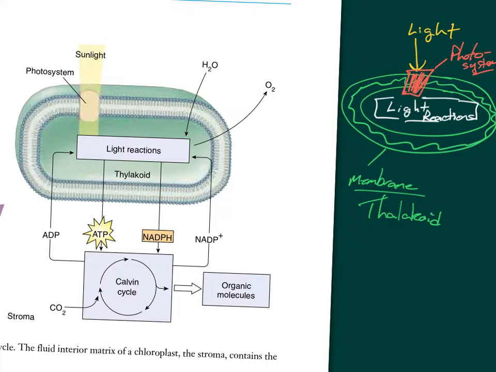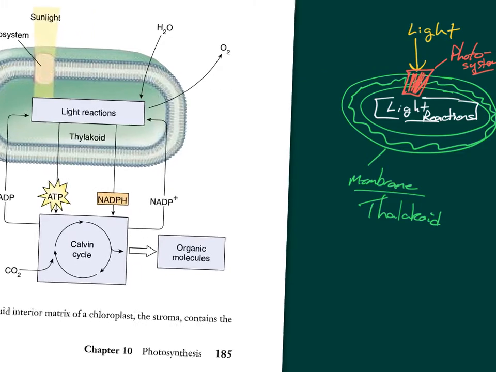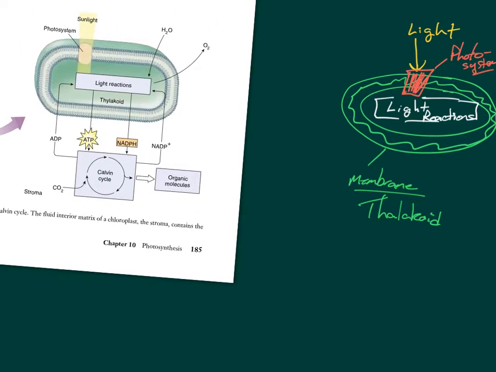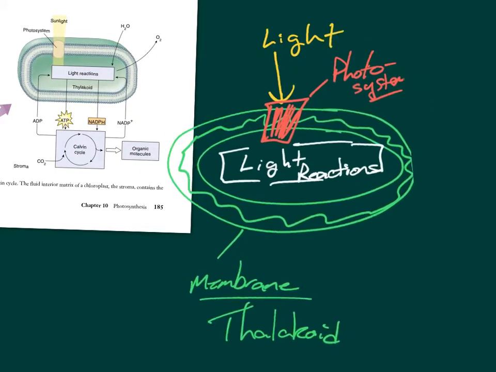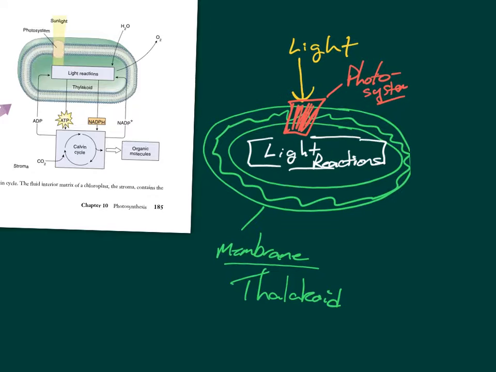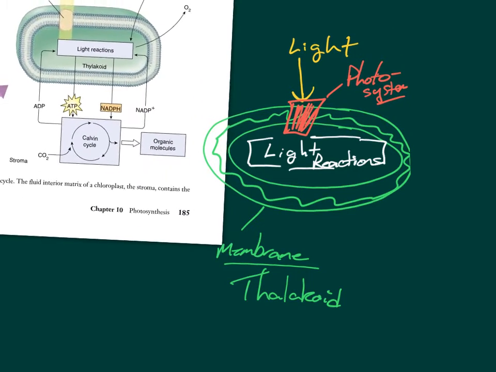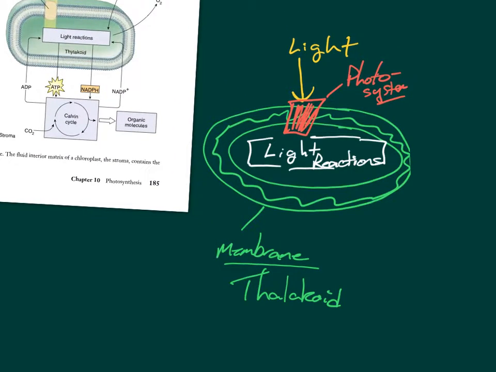What does that mean by light reaction? We'll have to talk about it, right? It's not something I can explain to you right now, but just to let you know that we're breaking this up into two parts. One set of reactions requires light. So what do we call those reactions? The light reactions. That is the short answer. The longer answer is more complicated, and that's what we're going to spend today and tomorrow talking about. So be ready, read your book, because we're going to go quick. So the light reactions, thylakoid: what goes into the light reactions and what goes out of the light reactions is the question.